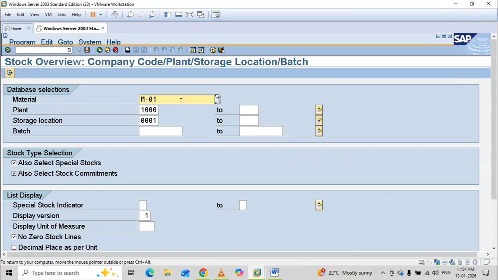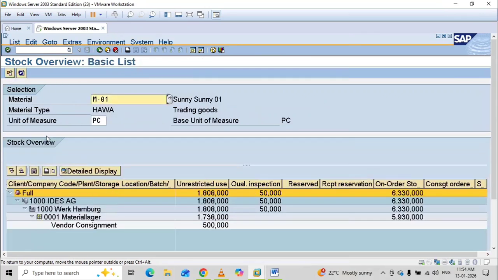We created the PO for M-01, plant 1000, storage location 0001. You need to check the stock. See, the stock is 1738 at plant 1000 storage location.